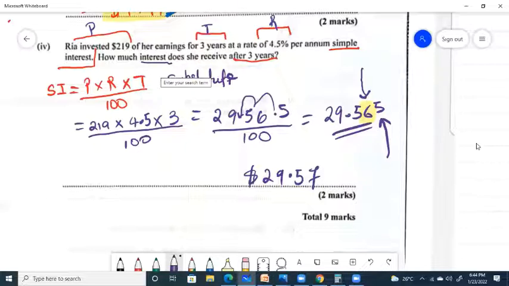Straightforward. Yes, go ahead, listening. Sir, what if I got 0.29565? What if you got this? Yes, sir, that's what I got. I need you to clear your calculator and do it over. I'm not sure how you got that. So clear your calculator. You clear it? Yes, sir. You're going to put 2,956.5 divided by 100. Clear it and put it. Oh, okay. You got it? Yes. All right, very good, sir. I found out the problem.